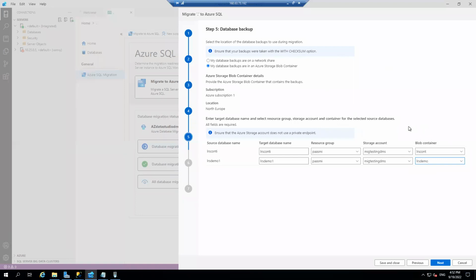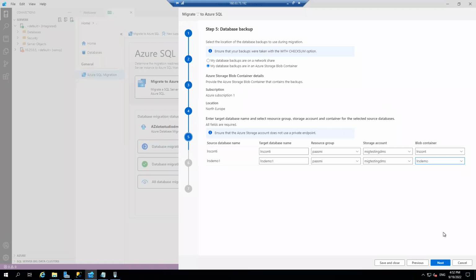That is the difference between offline and online. In offline migration, you are specifying the file itself, but in online migration, you are just specifying the container name, not the final file name, because it is within our control now. We have to stop the activity from the application end, take one final backup, and pass that final backup. So that's how it is.